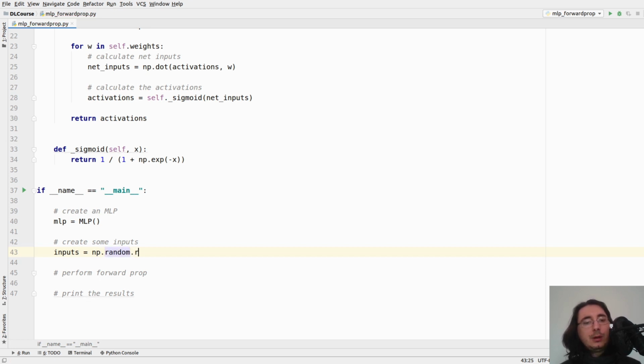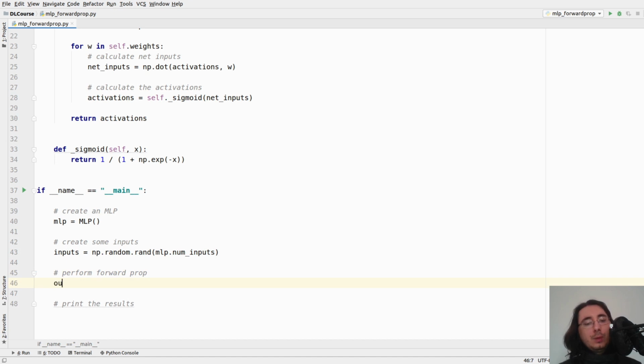Again, we know our old friend random.rand from the numpy library. This is a one-dimensional array. So it's a vector basically, and so the dimension of the vector should be MLP dot number of inputs, so the number of neurons in the inputs. Nice, we have the inputs.